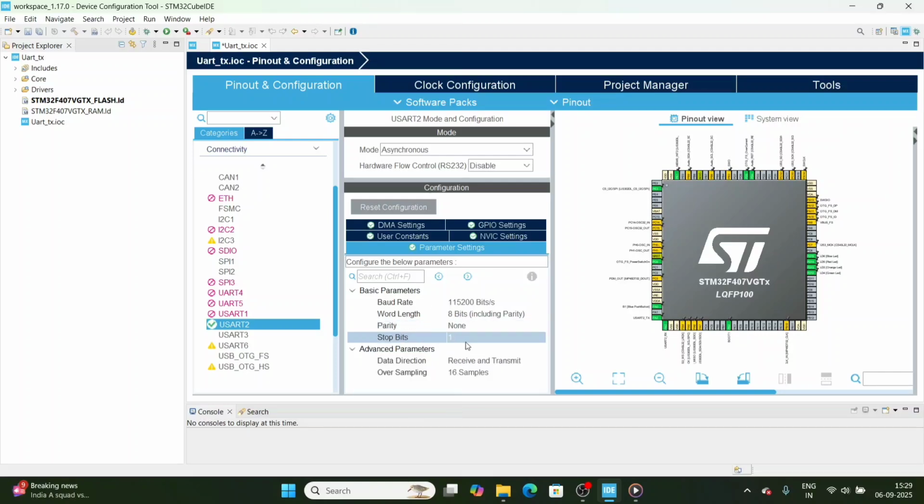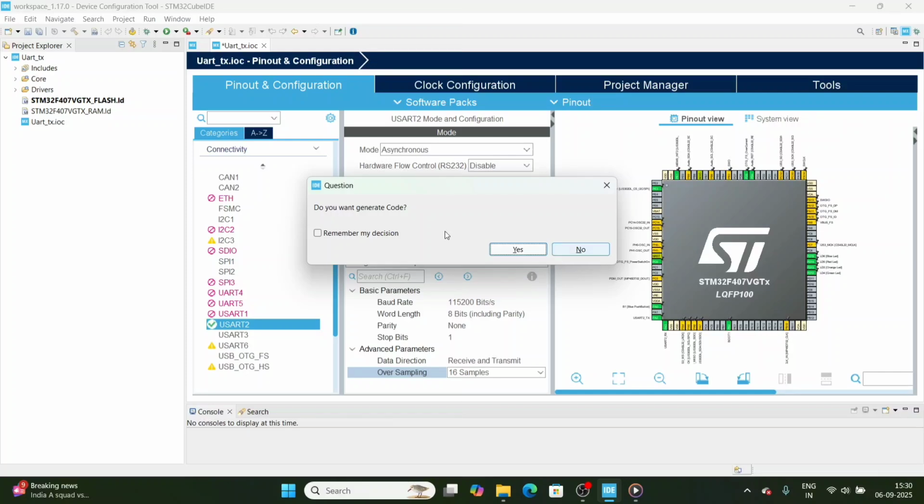Stop bit is 1. For direction, we can select receive only or transmit only, and I am using TX and RX here. For sampling we can select 16 samples or 8 samples. These are the basic configurations. Press Control S to save and generate the code.